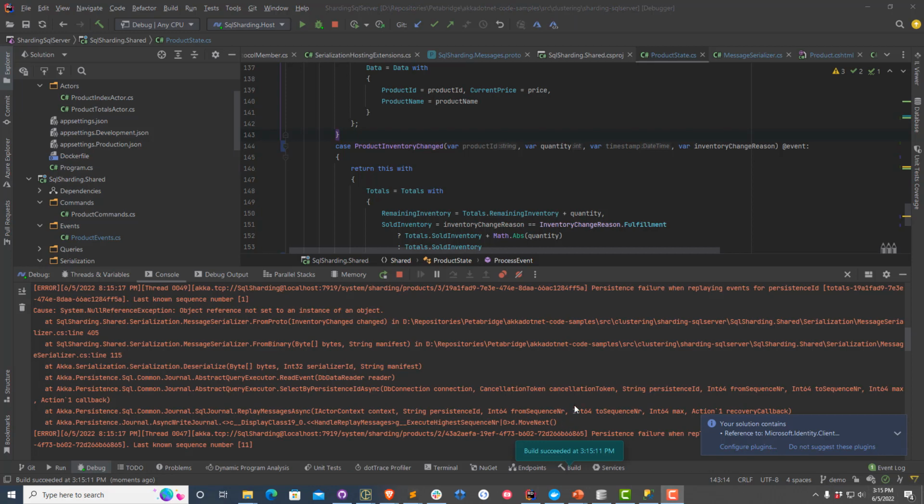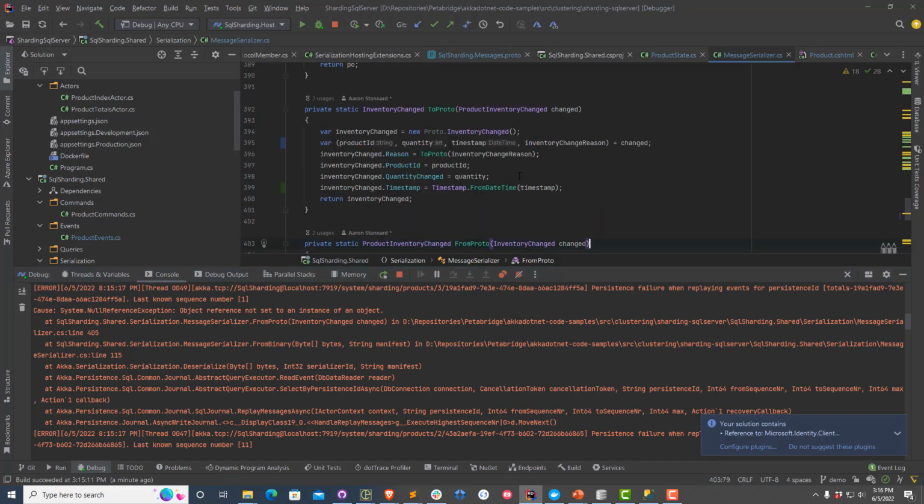All right, so I went ahead and ran the sample just now, and get a load of this. We have these null reference exceptions being thrown. And the reason why this is happening is the timestamp type in Protobuf is a class, whereas in .NET it's a struct, and a struct in .NET is non-nullable, right? Whereas this class is. So we need to add a handler for this inside our serializer.